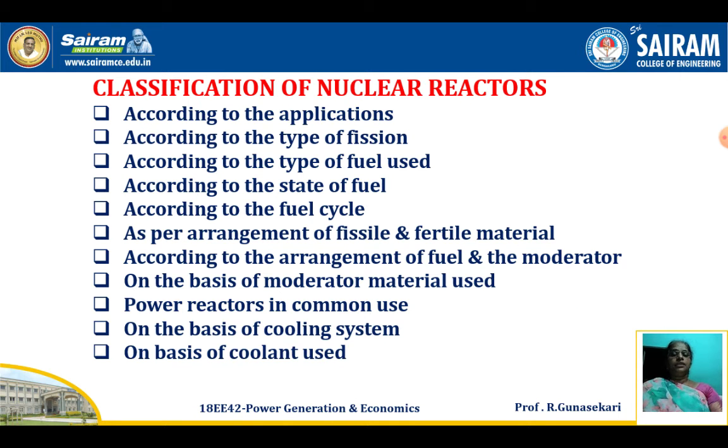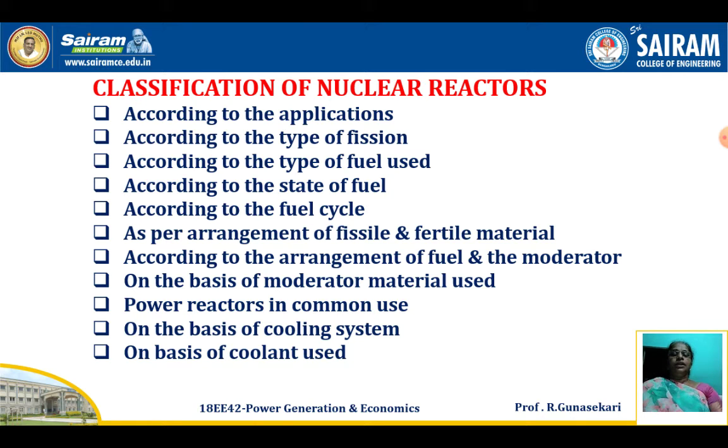The nuclear reactors can be classified according to some terms we have to consider. The first one is according to the application. Based on the application, we classify the nuclear reactors. Second one, type of fission. We already know the fission process takes place in the nuclear reactor only. So, according to the type of fission, we classify the nuclear reactors.